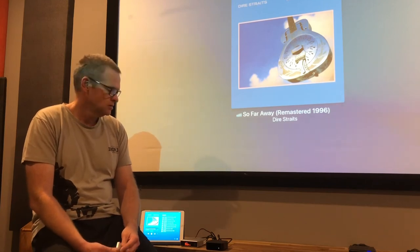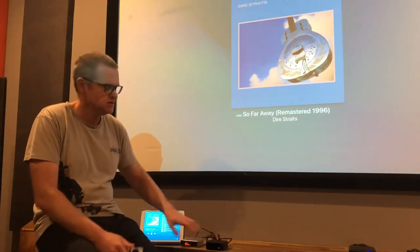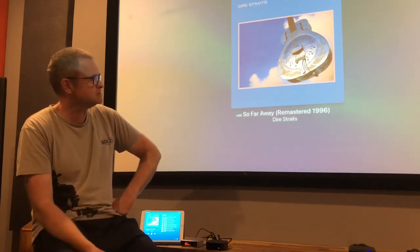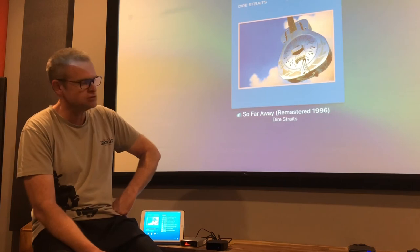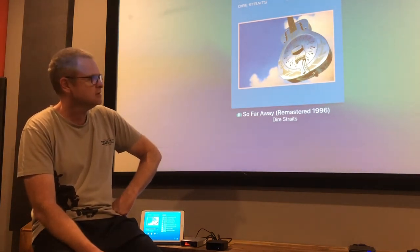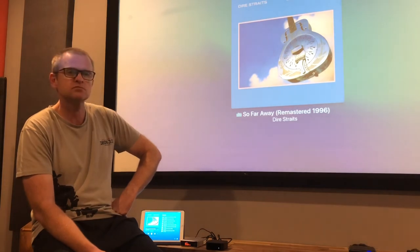As I said, you'd probably be disappointed with the Spatial Dolby Atmos, but definitely wouldn't be disappointed with the 2-channel audio. I'm sure there's going to be plenty more videos from all different sorts of people once this gets a bit of steam ahead, and more people are into it, and more music gets transformed into Dolby Atmos or remixed. But hopefully it gets better, and we'll see how we go.